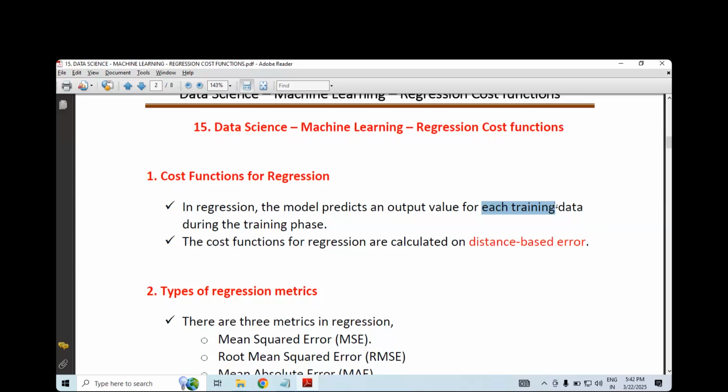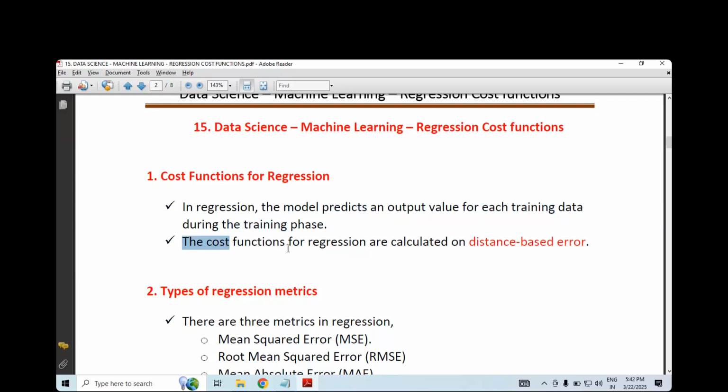My father shows a picture and tells me, dear son, this is a dog. Before he tells me it is a dog, I already know, because I have already seen the same image with the same size and the same color. I can do prediction. A machine learning algorithm also does prediction during training. Make a note on this one. This one is important. During the training phase itself, it will do the prediction.